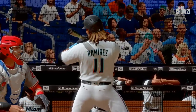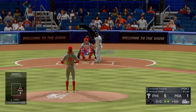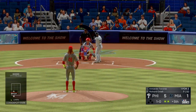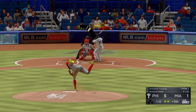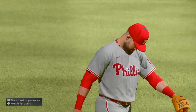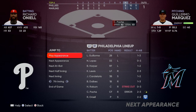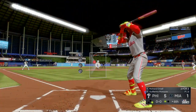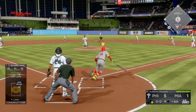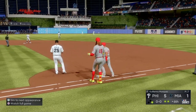Out number two this inning. Into the box, Armando Tavares. As the first pitch misses to him, it's ball one. A hit and two tries for him so far. Now a flare out toward right center. Guillorme is calling for it, and he makes the catch to retire the side. Miami down. Three. Now it'll be Richard O'Neill, singled in his last at-bat. Wheels and deals, here's the first pitch. Got jammed on that one. Too late. Scott is there to put it away. Too late. Forced to retreat back to first.